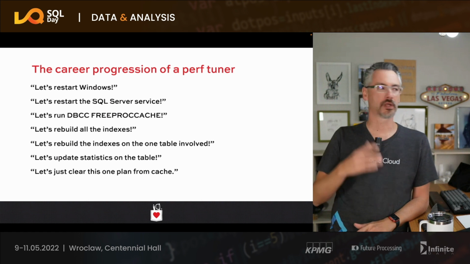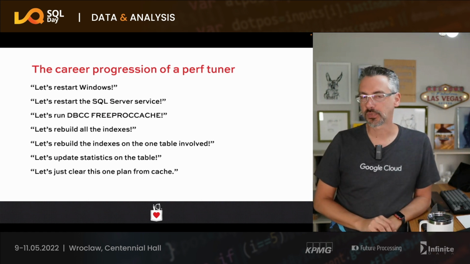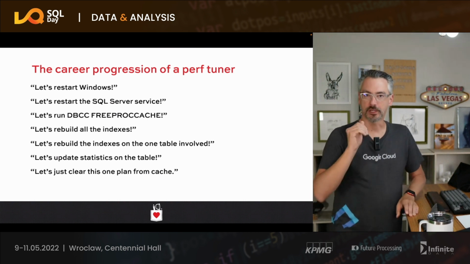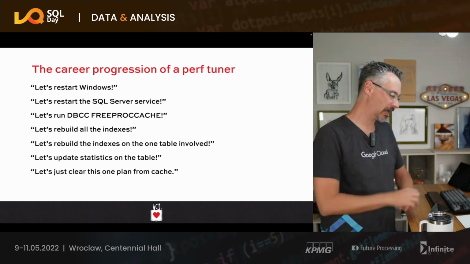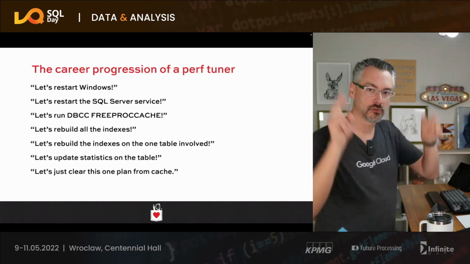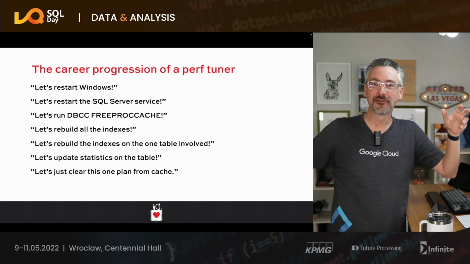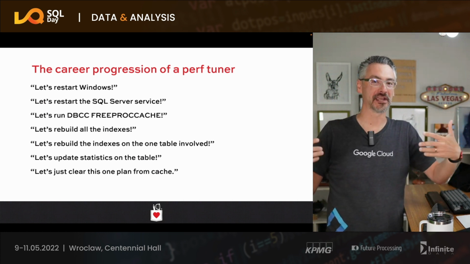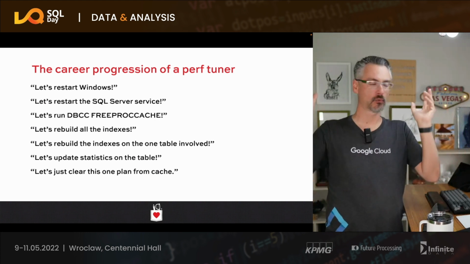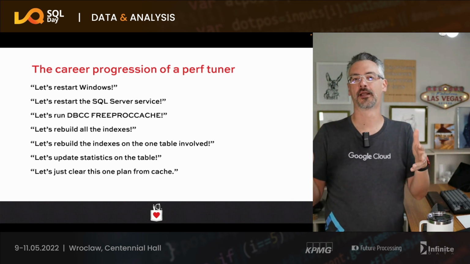So then what do you do? Well, the next thing you do is go run DBCC FREEPROCCACHE, which cleans all the plans out of SQL Server's memory. You're breaking a bottle over its head. What do you do immediately after you free the plan cache? You run the query that used to be slow and you fixed it. But you know what? Every other query that you have is now having parameter sniffing issues. They're all playing Russian roulette, saying, guess what parameters are going to come in now? No one has any idea.